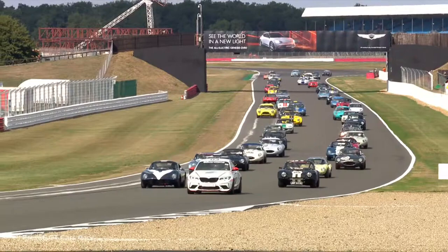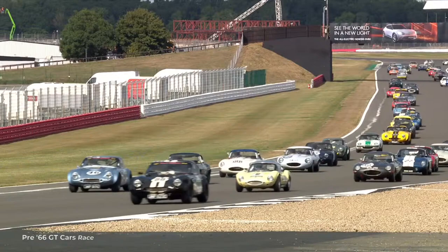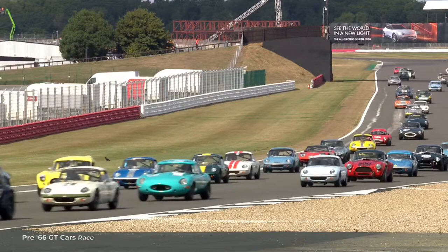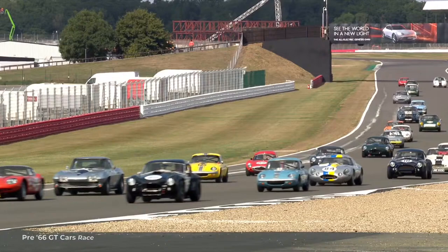So we've got to keep an eye on that — all the different class battles. It's a pit stop race. There's a whole different kettle of fish there, because different cars of different engine capacities have to stop for different times. Better quality drivers spend longer in the pits and so on. So we're going to have to pick the bones out of that. But 65 60s GT cars — it's just a staggering grid.